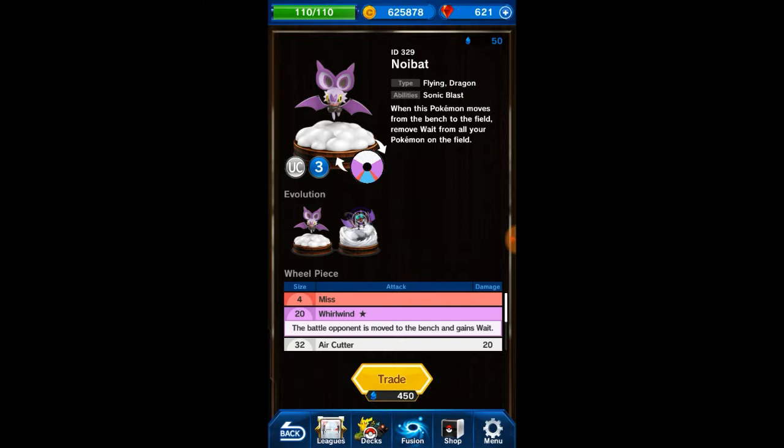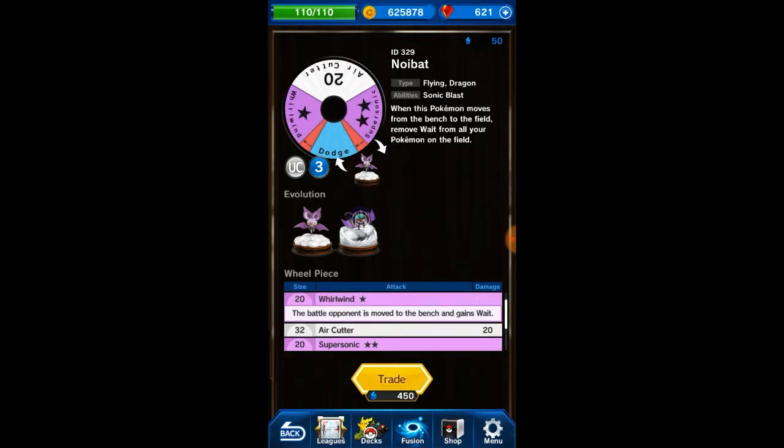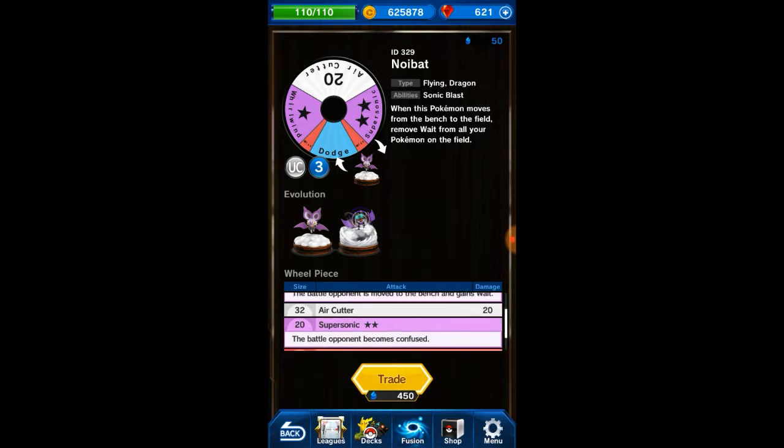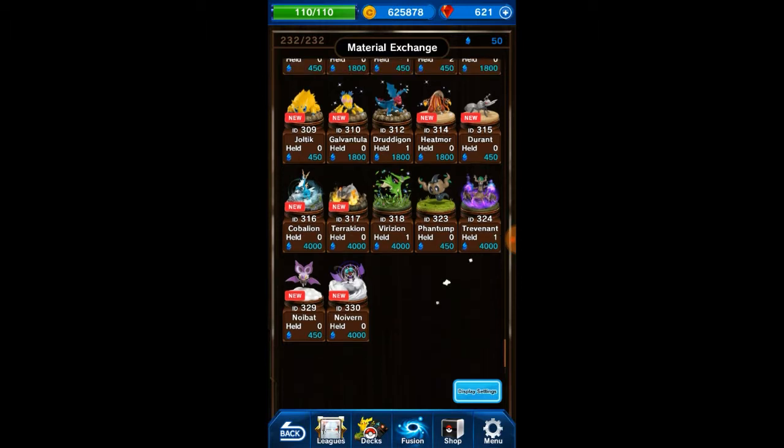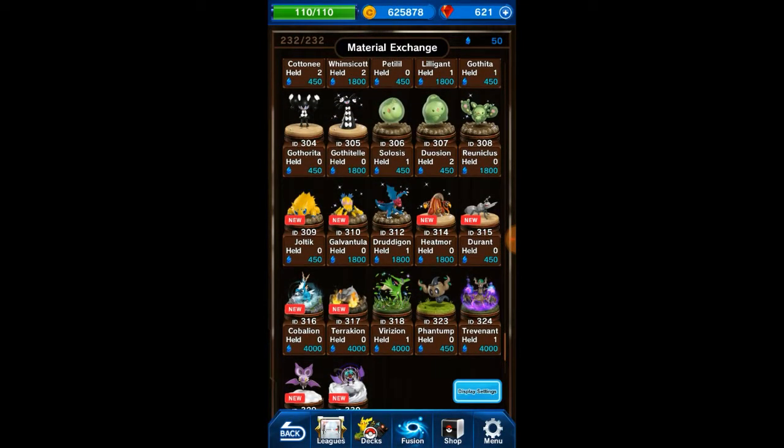Sonic Blast: when this Pokemon moves from the bench to the field, remove weight from all your Pokemon on the field. So it's kind of like a counter for Ninjask a little bit, I guess. And Flame Energy, maybe. So it has Whirlwind, the battle opponent is moved to the bench and gains weight. And Supersonic, the battle opponent becomes confused. And Air Cutter of 20. So to evolve it into Noivern, I think Whirlwind beats will make it evolve, and also Supersonic, I'm not sure. Comment down below if you already know what it is, like if it already happened to you. Comment down below which one does make it evolve.